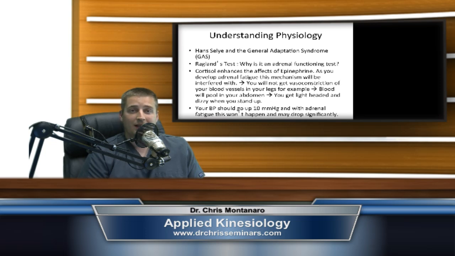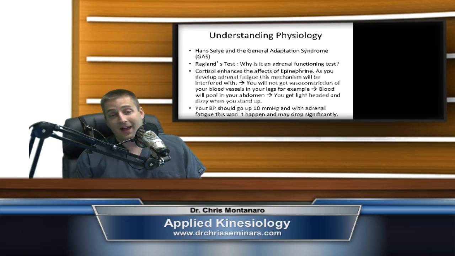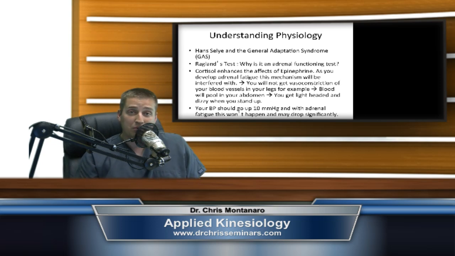Well, cortisol will increase the effects of epinephrine, which causes peripheral vasoconstriction, which means you're going to get this vasoconstriction taking place. And then when you go to stand up, you're going to get vasoconstriction. Blood's not going to pool in your abdomen, and it's going to get up to your head very quickly. So you don't stand up and get lightheaded or dizzy, and your blood pressure is likely going to go up about 10 millimeters of mercury on the blood pressure cuff. That's what's supposed to happen.